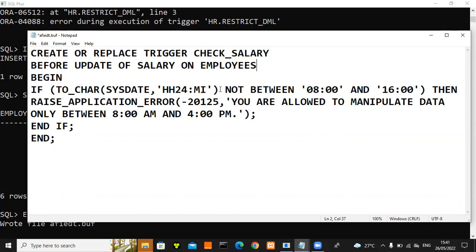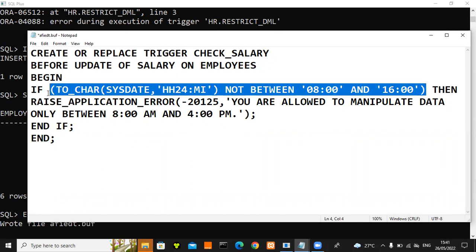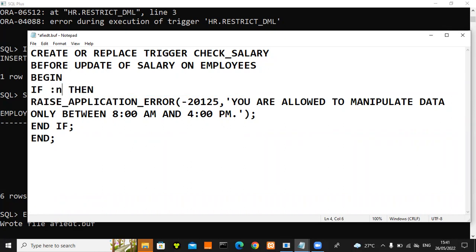So instead of having all this information, you can just say :new.salary, whenever the new salary is less than the old one. So we need to have :old.salary, then raise_application_error.